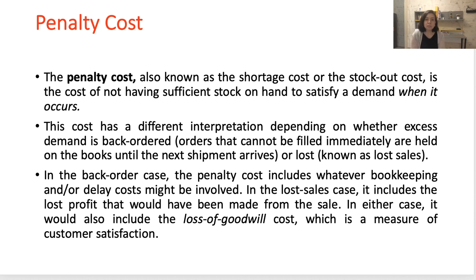In the backorder case, the penalty cost includes whatever bookkeeping or delay cost might be involved. In the lost sales case, it includes the lost profit that would have been made from the sale. And in either case, it would also include the loss of goodwill cost, that is a measure of customer satisfaction. Of course, in practice, it may be difficult to determine the loss of goodwill cost.